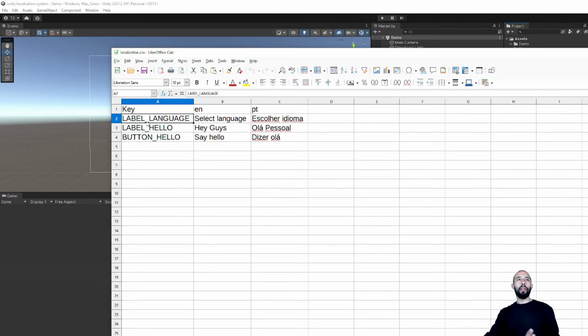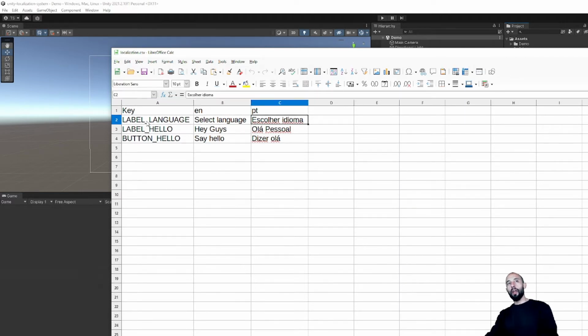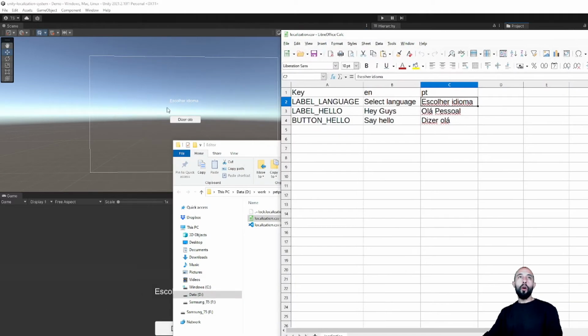You can see that I have the key label language, and then I have a translation for this key when the selected language is English, and a translation when the selected language is Portuguese. This is the key that I'm using on this label here in the UI. Then we have the label hello, which is the one I was using when we press the button, and we have the label for the button.